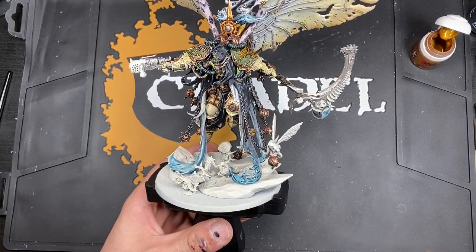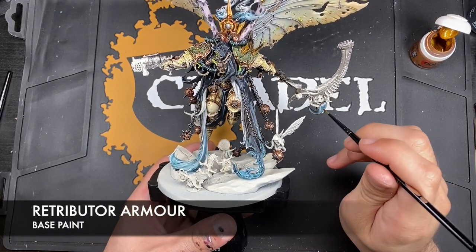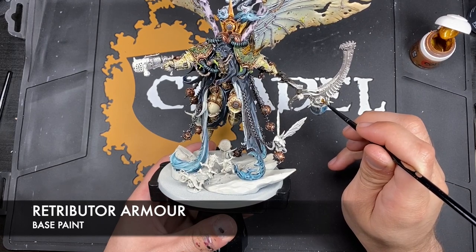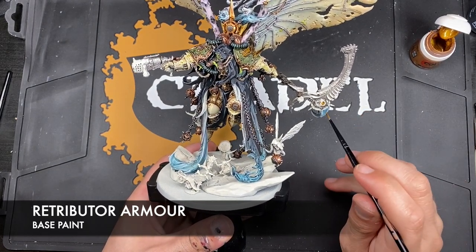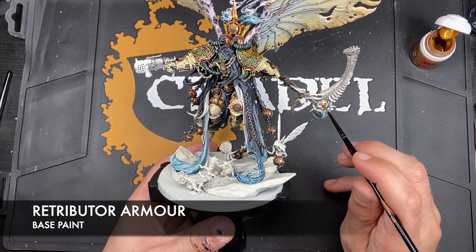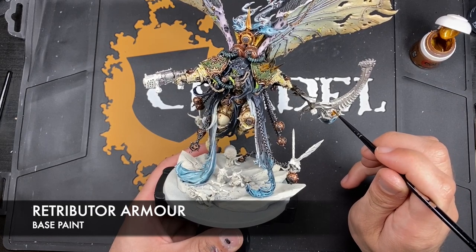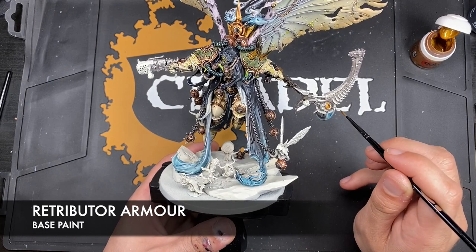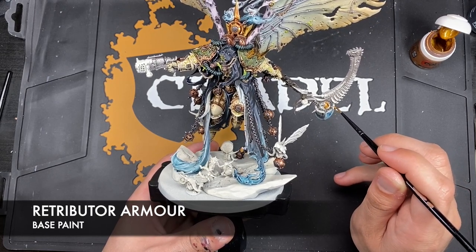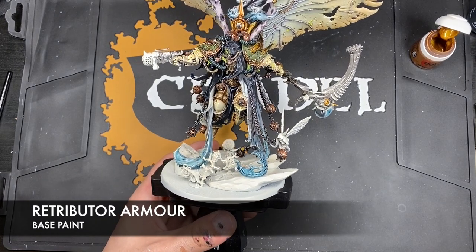And with that done, what we're now going to do is take some thinned down Retributor Armour. I'm going to use this to paint in our gold details. So for example, on the scythe here, we've got the sense here. We've got this kind of housing around it.